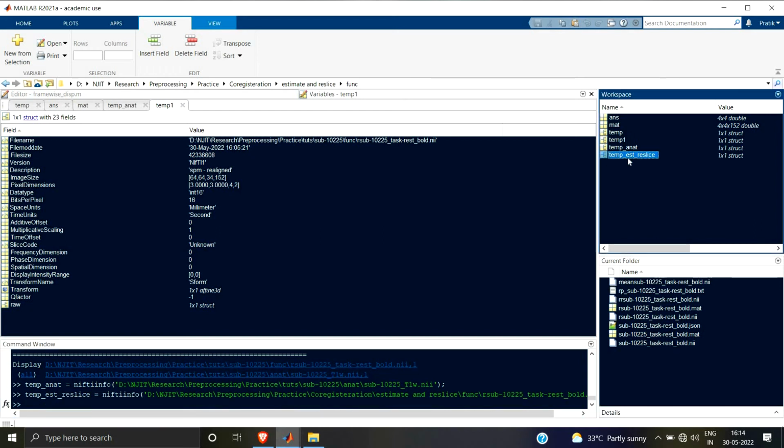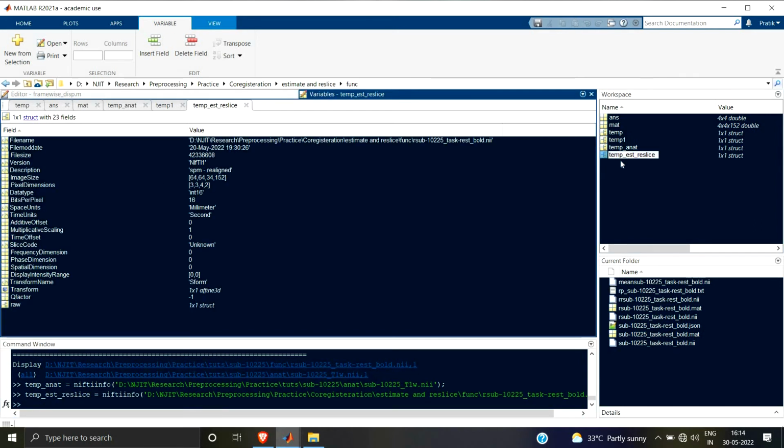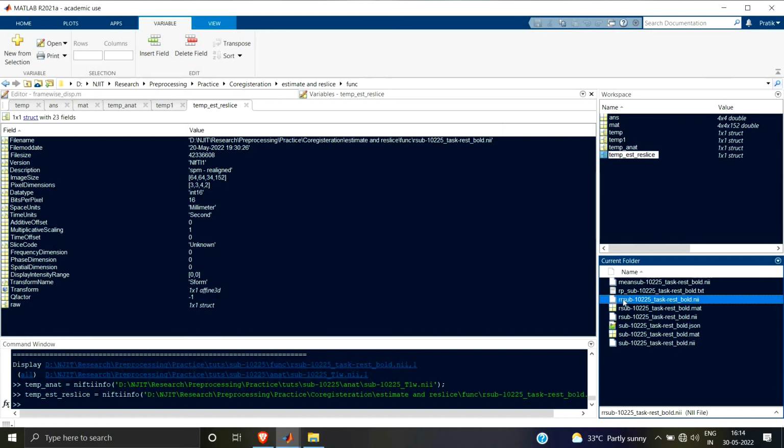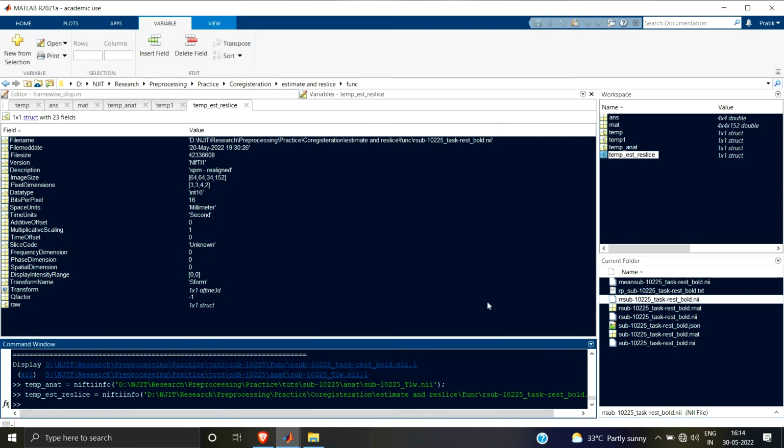Okay, so here I have estimate and reslice. Oops, I'm sorry. So what happens with estimate and reslice is you also get one more image file created. So the R sub is the original realigned image. If you choose estimate and reslice, what will happen is you will get one more R over here. So I actually did not put that.